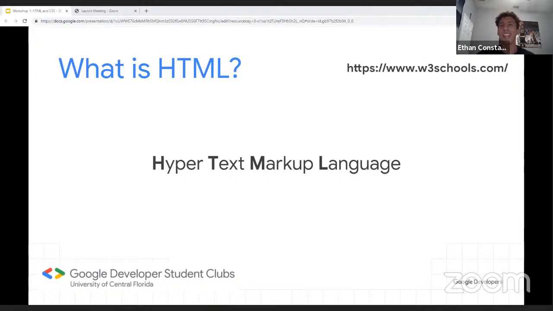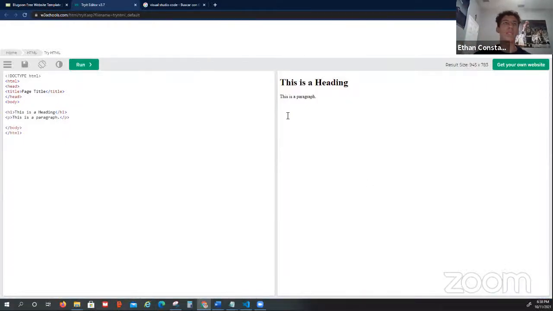But enough chit chat. Let's see how it works. So Alex, you can share your screen for us really quick. We can dive right into this. Nice. So what we'll use to demonstrate HTML code is a website called W3 Schools, which lets us see live updates of our quote unquote web page, and is an amazing place to learn and practice coding in HTML and CSS. And I will link this in the chat as well for those who would like to get more hands-on experience after this workshop.